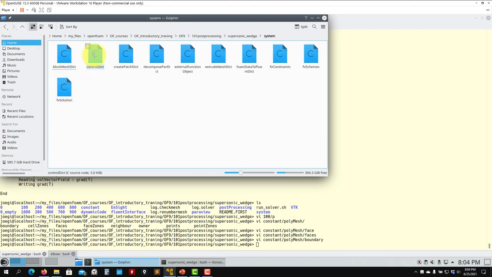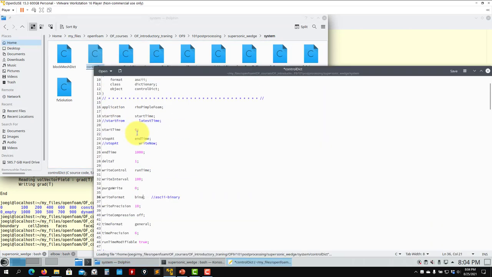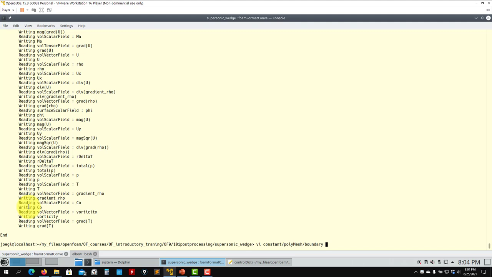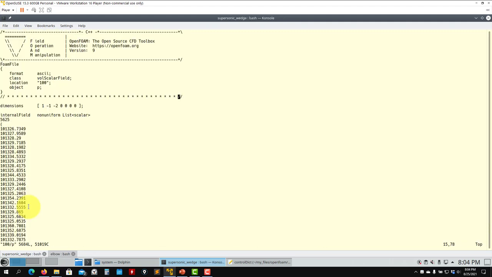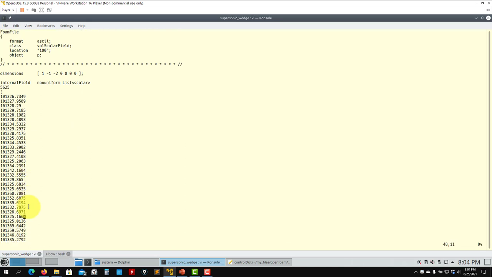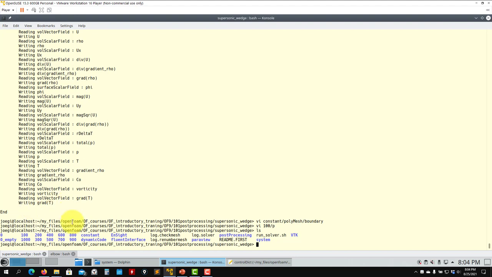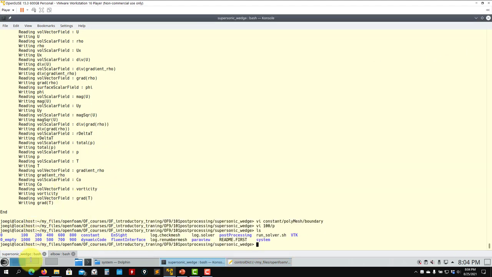Okay, so if I want to go back to ASCII now, just go here to controlDict, put ASCII, and then run foamFormatConvert, off you go. So if I open now, whoops, let me open again the previous file, see that now you are back into human readable format. So just to show you that, and as I said, just go for binary for large cases. For small cases, it doesn't make much of a difference.